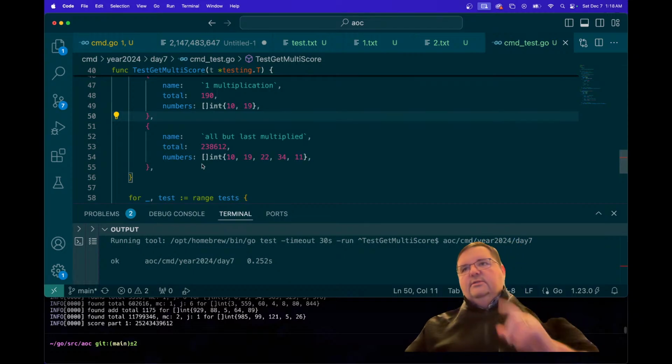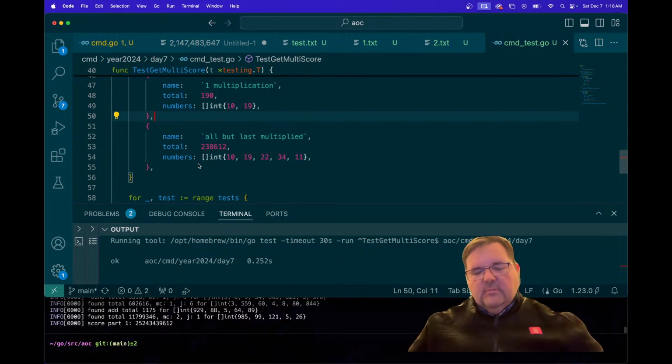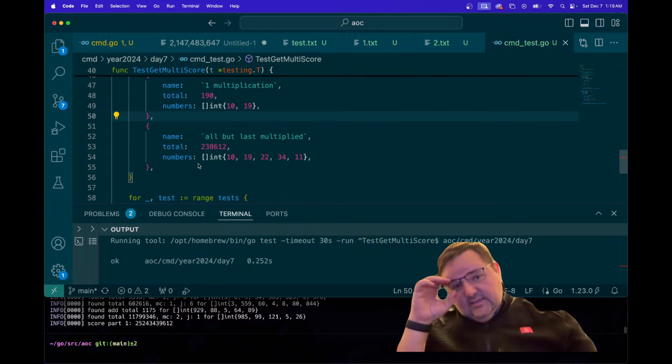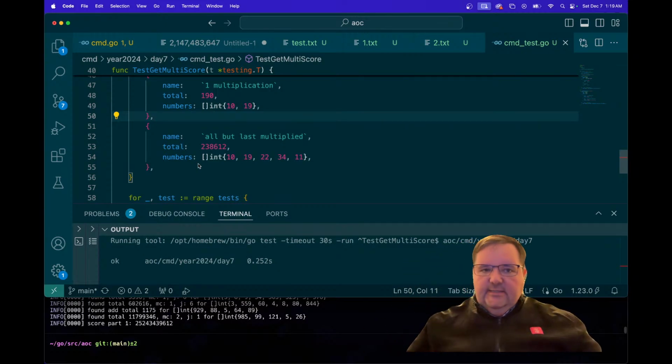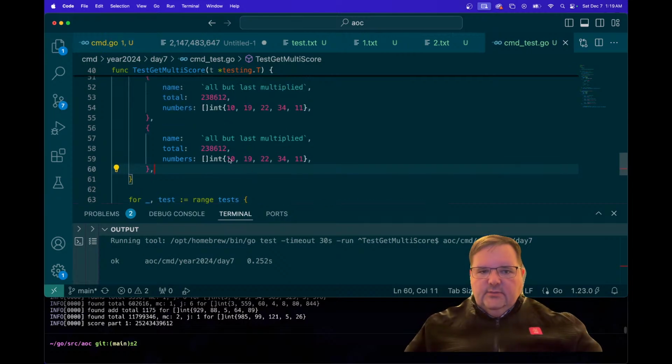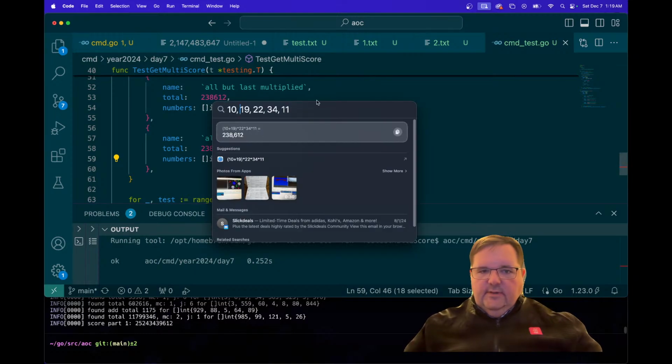Okay, here's the scenario I'm missing. Not in the test case, but here's what I'm not accounting for. Let's do this one as 1019. Yeah, let's see if this would be it.